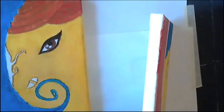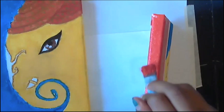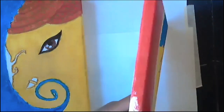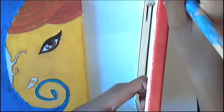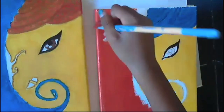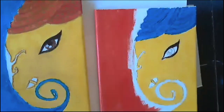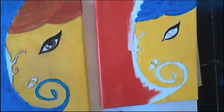And I'm also going to paint the edges now. You don't need a lot of paint. And then also I'm going to be painting the edges over here, but you don't want to be painting them all the way because there's yellow over here, so you don't want to paint all the way through here. You only want to paint the edges right here with red.